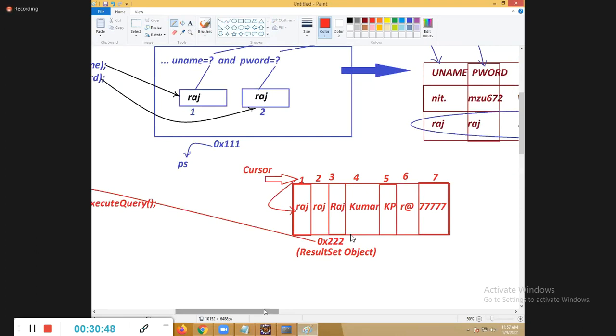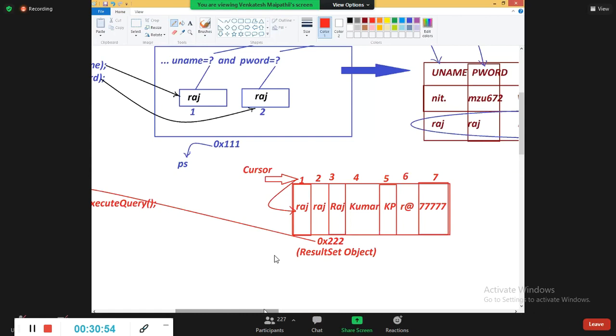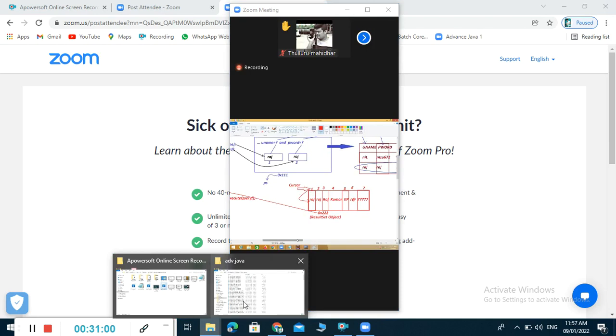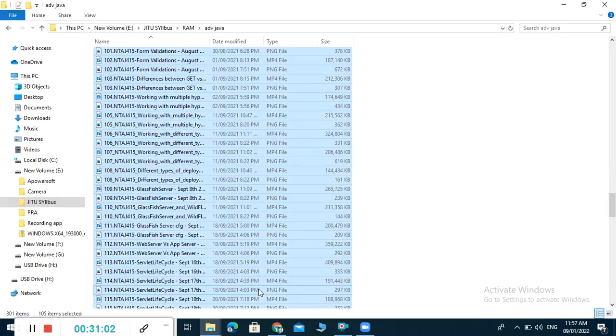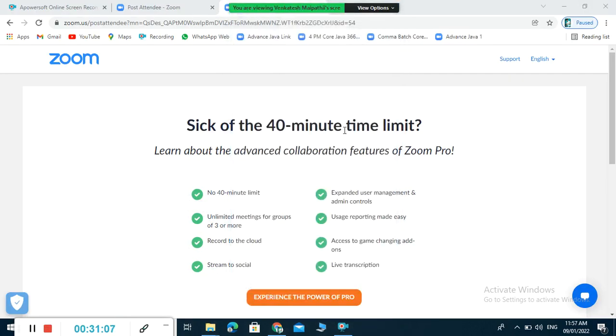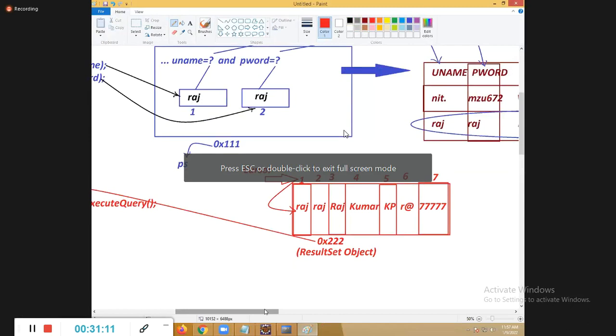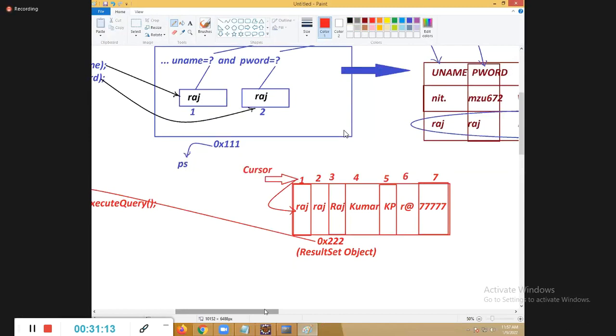Why am I drawing the diagram for this logic? I am concentrating on it. Why? Because in the servlet program, we are going to design one form, a login form in HTML. Here, username, enter your password.